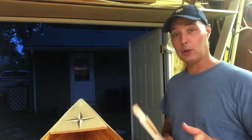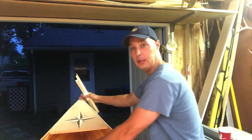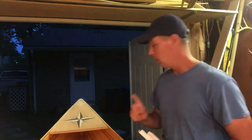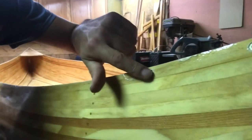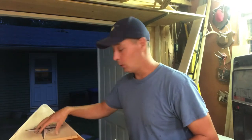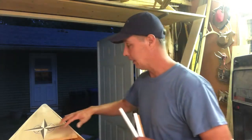Once it's all fiberglass, the first thing I do is put the deck boards in. It's real easy — you just put your board over it, trace underneath, cut it out a little big, fit it in with a block plane. When you fasten it, you're gonna fasten through the sides here. Don't worry, that's all gonna get covered up when you do your gunnels, which is after the deck boards. You epoxy them in place and screw them into the sides. When that dries it'll be solid. Keep everything below the edge of your boat.